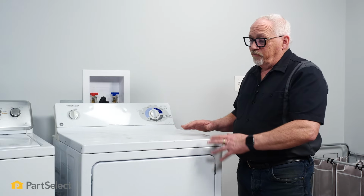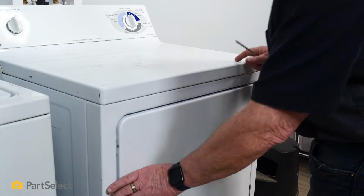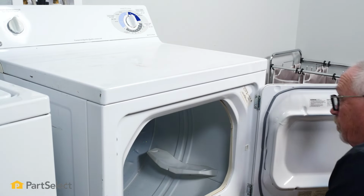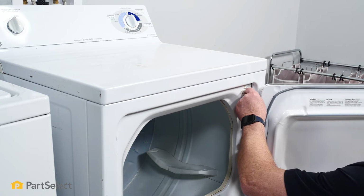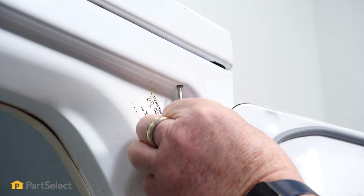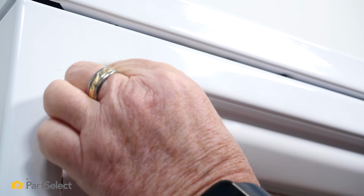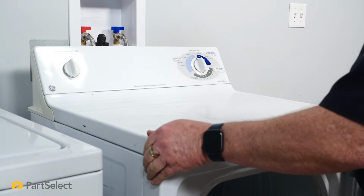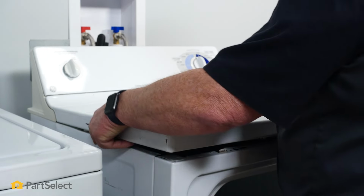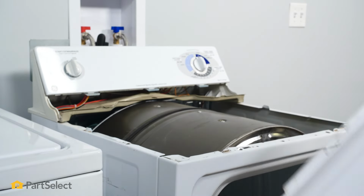So the next thing we're going to want to do is to remove the top on this dryer, and that gives us the ability to access some screws so that we can remove the front so we can get at the internals. We're just going to open the door and remove the screws that hold the top in place. Now that the screws are removed, we're able to lift the top off. Set that to one side.